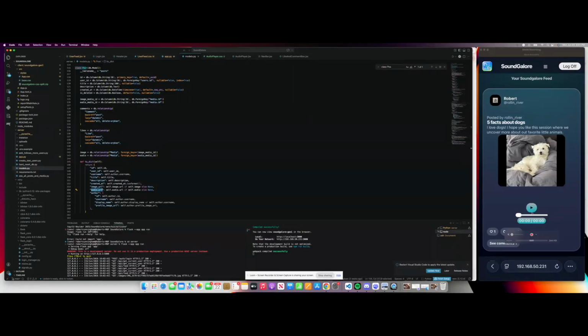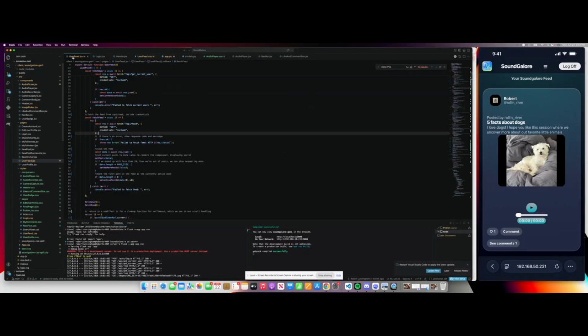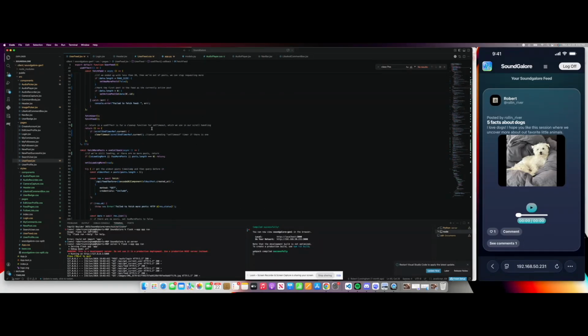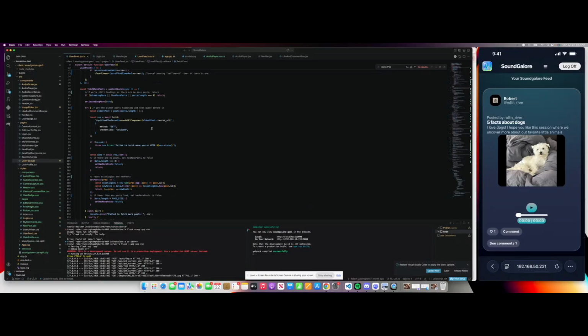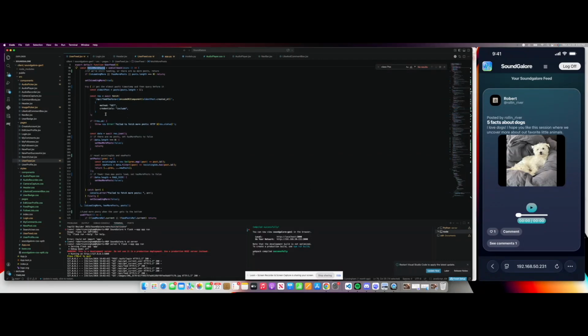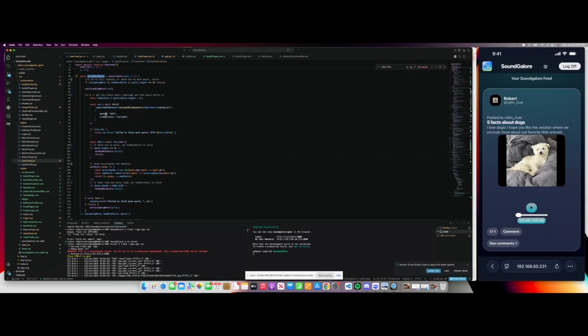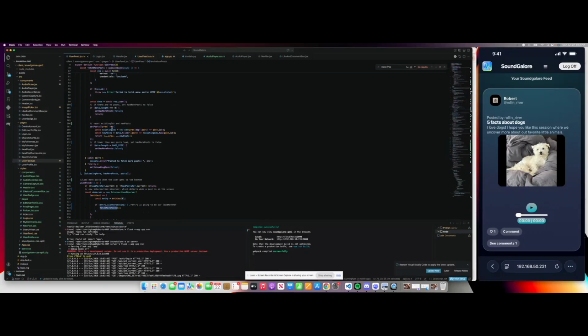So if we have the audio URL, we're going to be able to pass that as a prop, is what it's called, to this audio player, and then the audio player is able to know where it can access the audio file. So that's kind of how that's all tied together to display the feed there. Down here we have a few more helpers that help us with our user feed. So this one is fetch more posts. That one basically does what it says, fetches more posts, and then it updates the page.